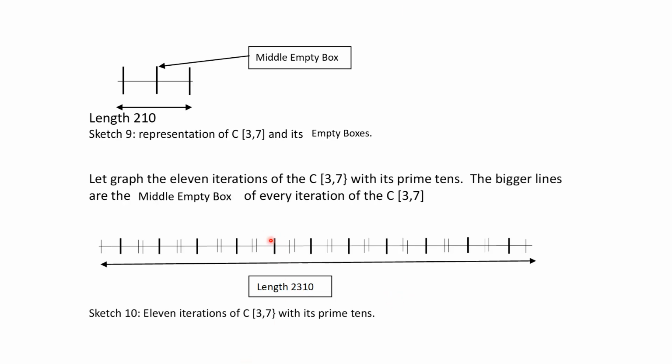Here we have the cycle of 3 and 7 in this sketch. The vertical lines mean the empty boxes on the cycle of 3 and 7. You can check the cycle in the previous slides. And if you remember, it had 2 empty boxes at the beginning, in the second box, and in the before-last box, and then one in the center. All cycles have an empty box in the center. So this is the cycle of 3 and 7.